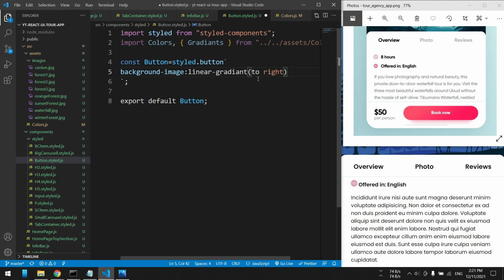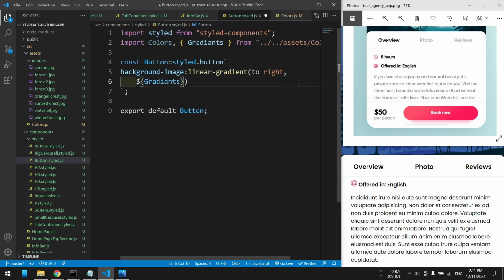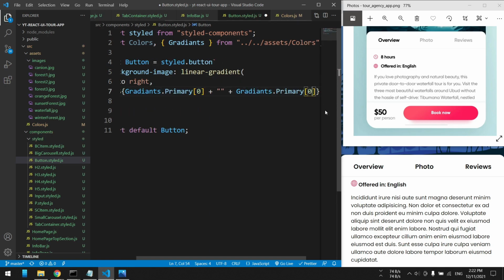And the next step, I misspelled the gradient. Yes. Now we're going to give it the colors. The first one is going to be this colors. Sorry, gradient dot primary first element, and sorry, the gradient second item, which is the second color.